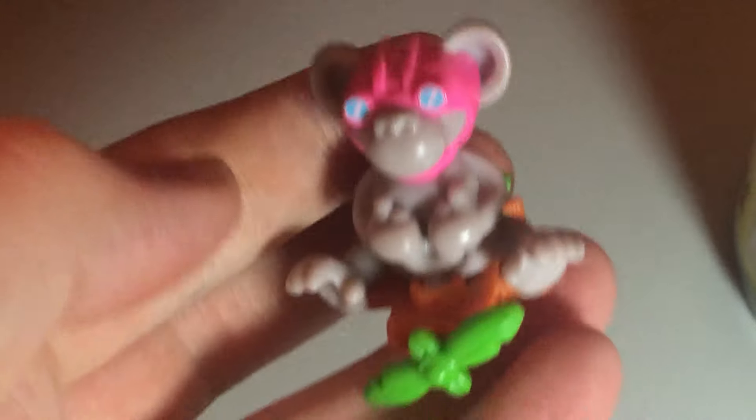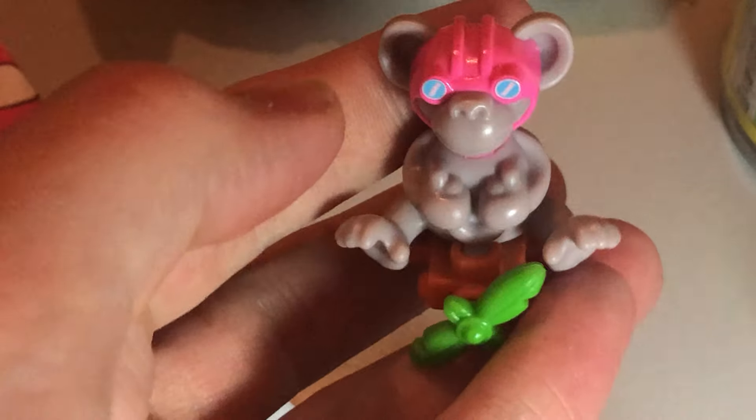Next up we have the Kinder Egg. This has a surprise inside and apparently had to be banned from America because people were eating the toys on the inside, so this is not entirely edible. I'm going to open it up — that's chocolate, and inside the egg it looks like white chocolate on the inside, which is unexpected. That gives you sort of different sweetness. And then inside you have a container with a buildable toy — that's a monkey, with instructions. This looks like a monkey pilot flying a palm tree propelled plane. That's very cool — I've not had a toy come out of a chocolate egg before.